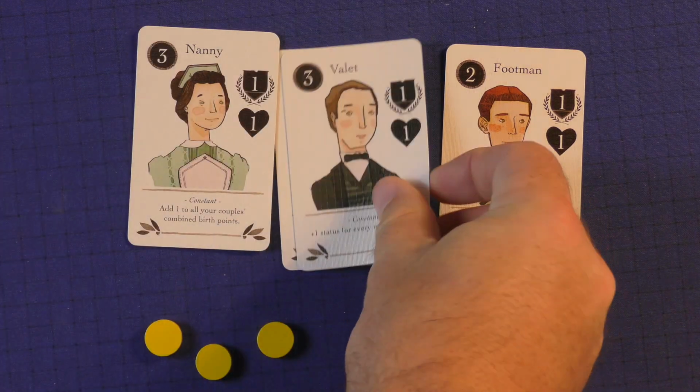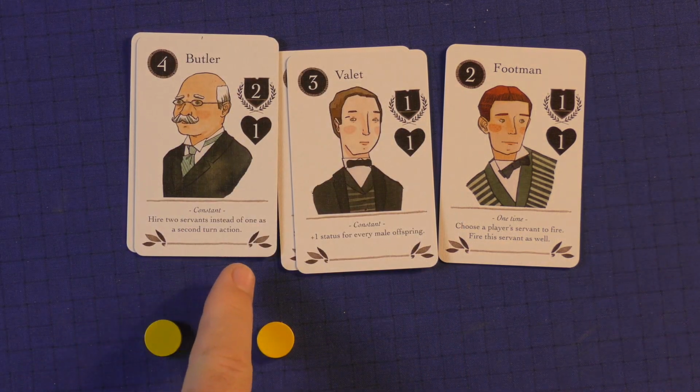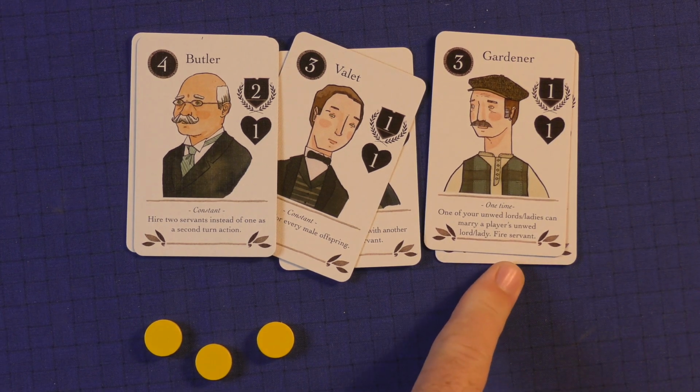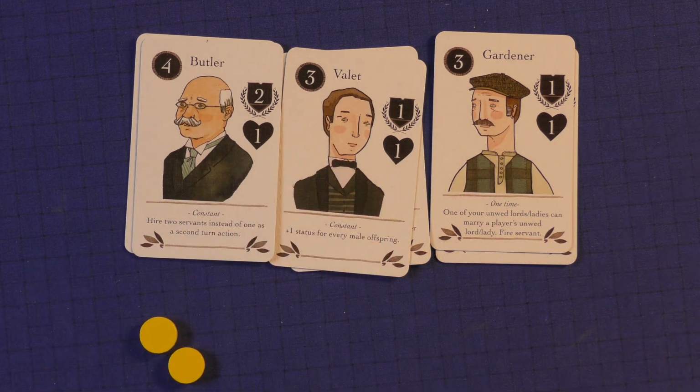You can see here's the valet, +1 status for every male offspring. A butler, hire 2 servants instead of 1 as a second turn action. You've got the gardener. One of your unwed lords or ladies can marry a player's unwed lord or lady. Fire the servant. So just little different things they can do. You can purchase these, and there's a limit to how many you can have at one time.